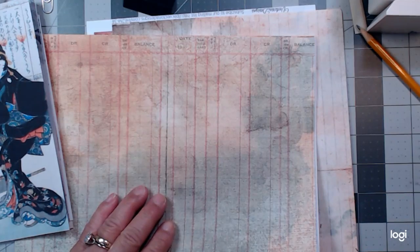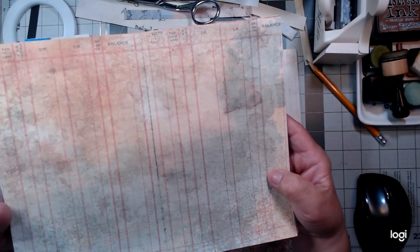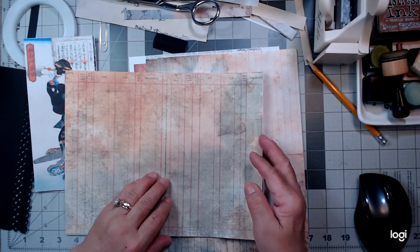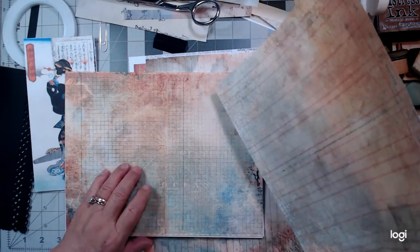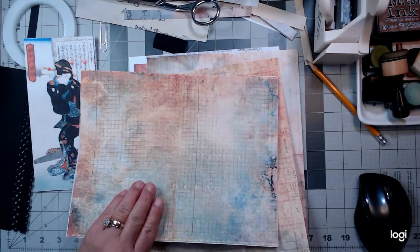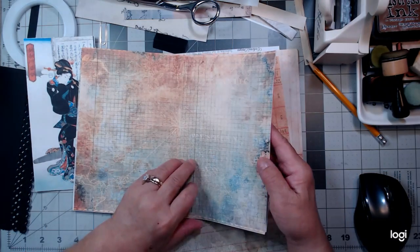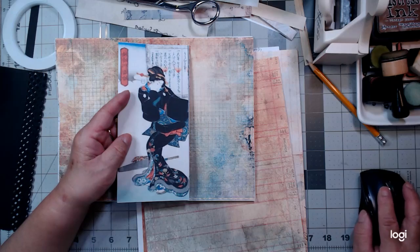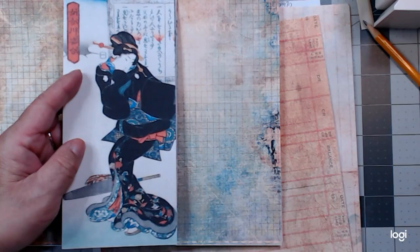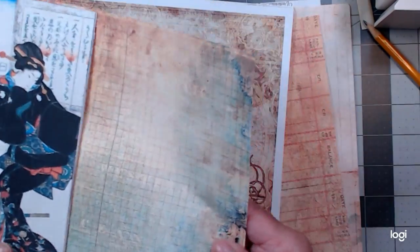Let me zoom you back out. And then here's one. That's pretty cool, like a ledger style. Oh, look at that one. This one's a little bit lighter and brighter, so I may use this one. And look at the colors. Look at those colors. Look at that. That's pretty. So this is a yes, definitely.